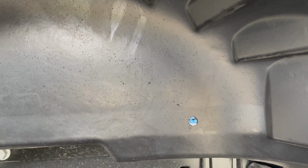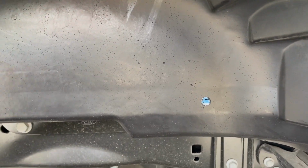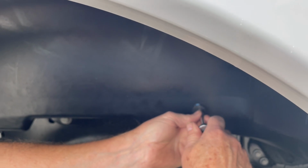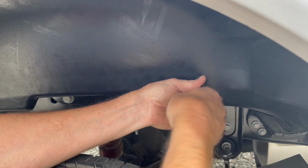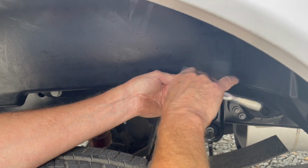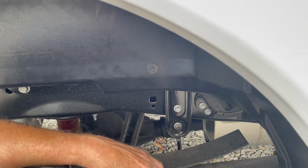You could use a driver, but I'm just going to use a little ratchet. I should have left it out of my pocket. Yes, you should have. Lefty loosey, righty tighty. You could use an electric driver or something. I just happen to have this handy. You don't have to smoke it down either. Just snug it. That's good for that one.